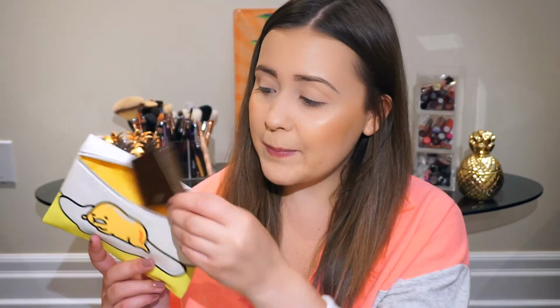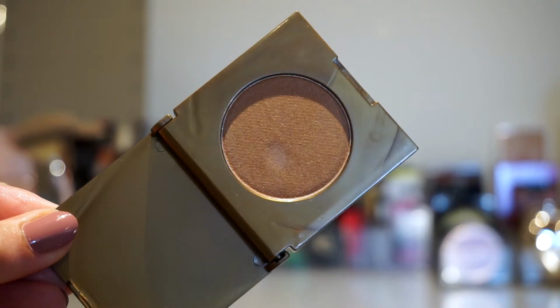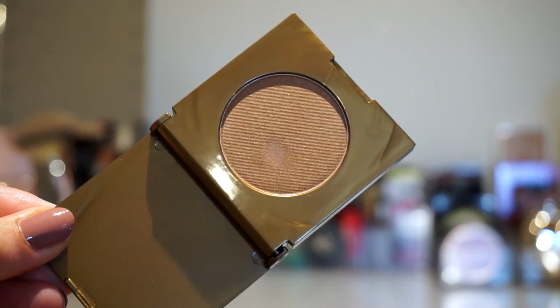The next thing that is in my bag is the Tarte Park F Princess Amazonian Clay Waterproof Bronzer. I actually own the matte version of this, but this is just a sample size. It comes with 3 grams of product, but I do think that this is a pretty decent sample size and that you get a lot of product and that it is easy to put your brush on it. It's not too tiny, if it makes any sense. This is what the bronzer looks like right here, so I will give it a good swatch.